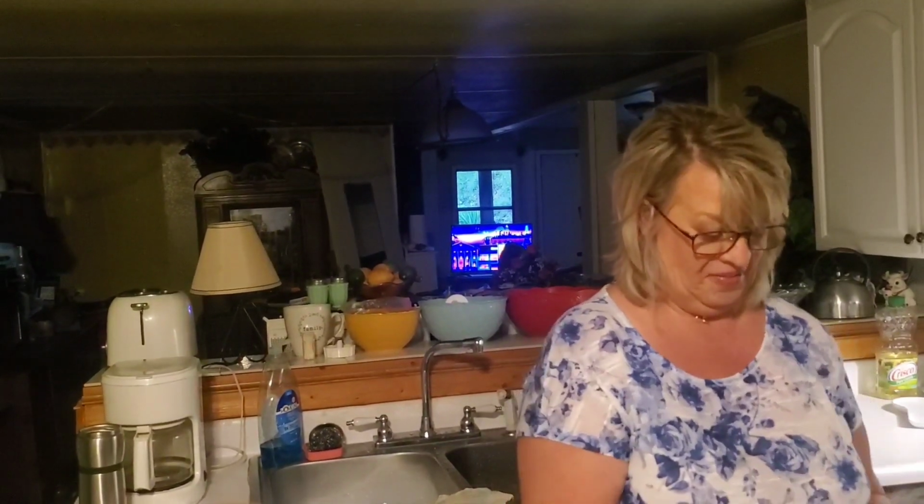He's hungry. I'll tell you something else I keep on hand is this evaporated milk, or my mom always called it canned milk. So this is good to have in your pantry, and I'll probably use some of this in my rice. So now I'm just going to get these out of the water. I can hear her saying that. Yep. Get just some canned milk. I mean, when you said that, I could hear her saying that.